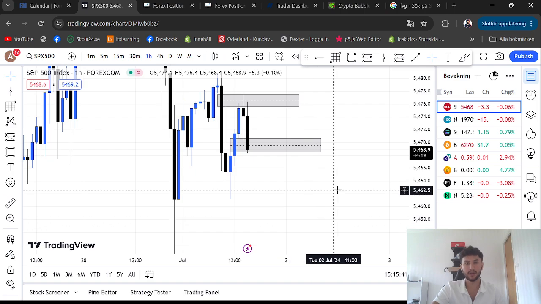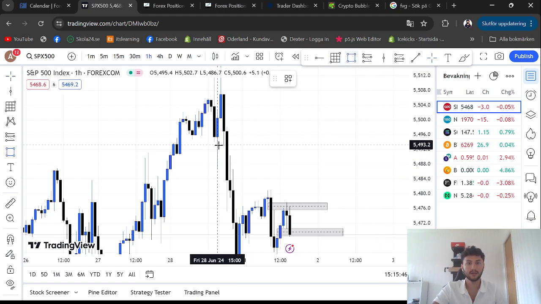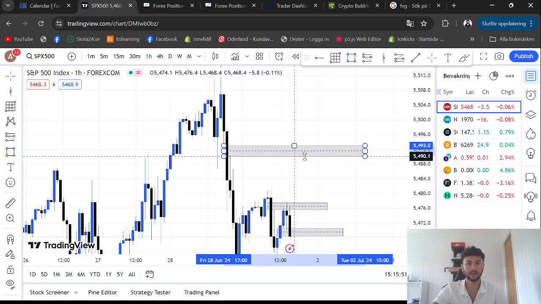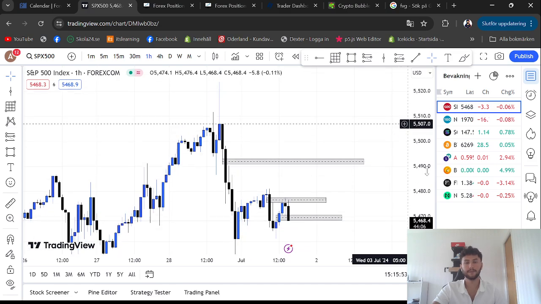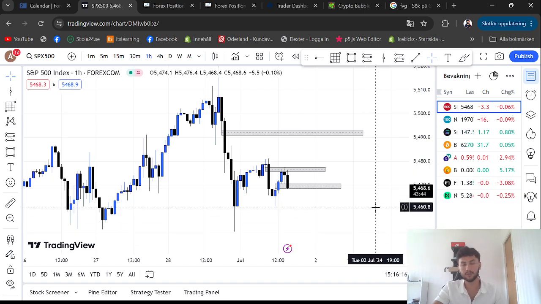But yeah, I talked too much, but now you would have to go on the chart yourself and mark out fair value gaps. Well, I see fair value gaps everywhere. Boom, we have another hourly fair value gap over here that hasn't been filled yet. But keep in mind to use it based on your daily bias. Don't just go into the market and say, okay, this fair value gap got filled, the candle closed above that as bullish or bearish, and just enter. Don't do that because you're going to end up losing the trade. Keep this in mind: use it based on your daily bias, and you should be good to go.